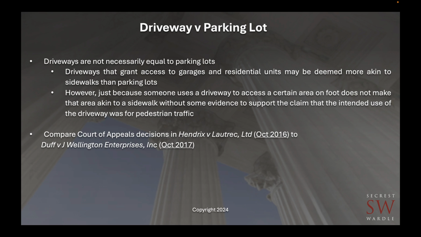The trial court in that case granted summary disposition for the defendant, landlord, on both claims. On appeal, the court reversed the dismissal of the plaintiff's statutory claim and remanded, holding that the ice created a dangerous condition, making the driveway unfit for pedestrian use. It noted that the driveway is not a parking lot and is more akin to a sidewalk, which is intended for use of, you got it, pedestrians.